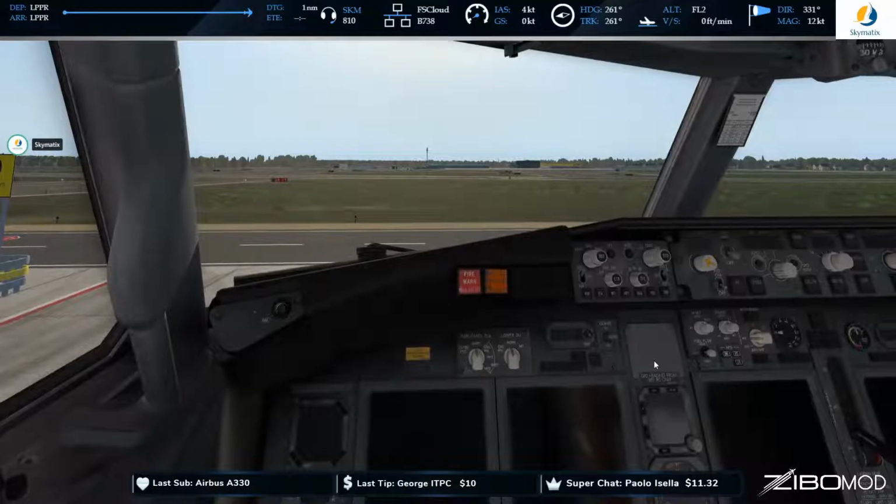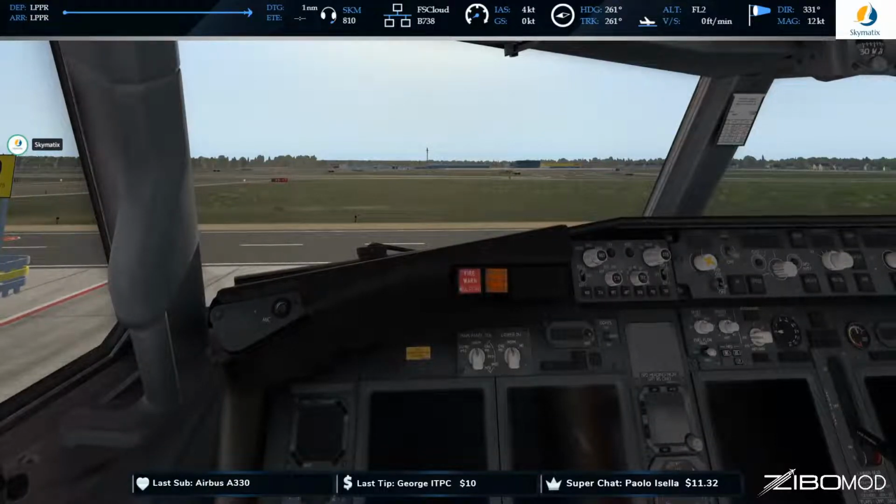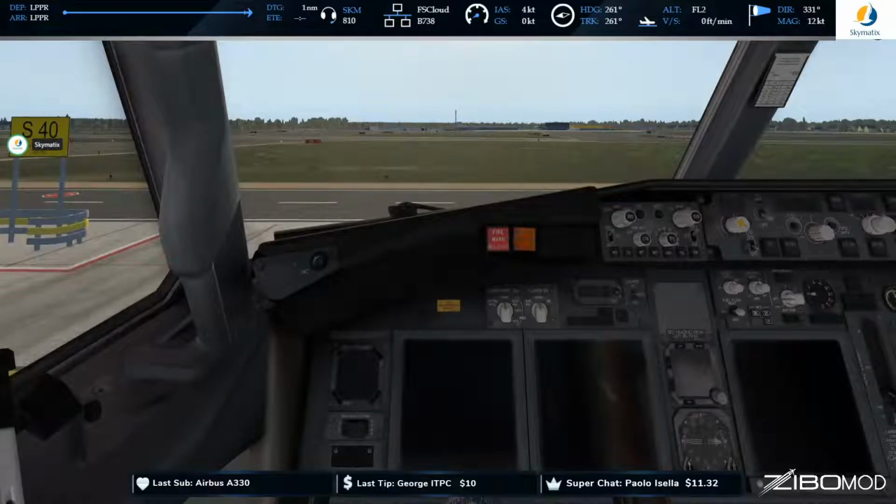Guys, just to recap quickly, hello, Krister. David flew the Zibo mod a year and a half, maybe 2 years ago, and he wants a refresher course. So I said, okay, let's come to Porto. I'm going to do a circuit. We're not going to fly far and high, but in the circuit, for those of you not familiar with it, you can do any and everything your heart desires as in any other flight, even though you only climb to 11,000 feet, David. So our flight level will be 11,000 feet.